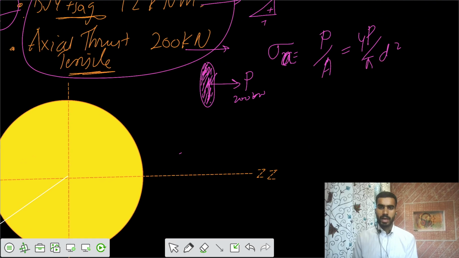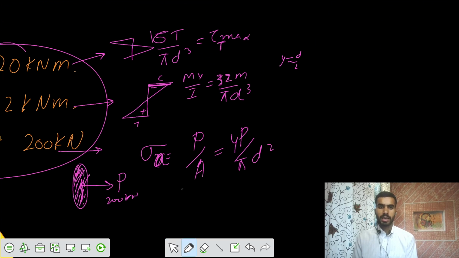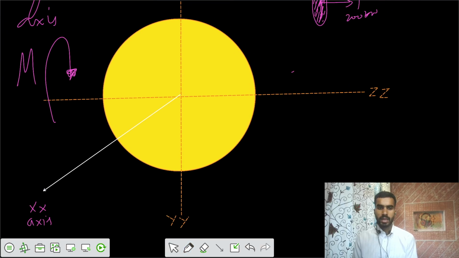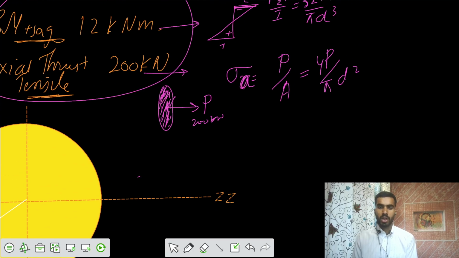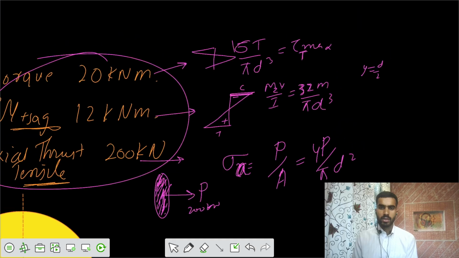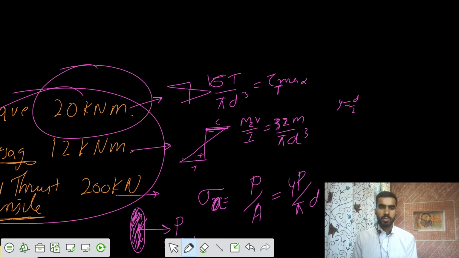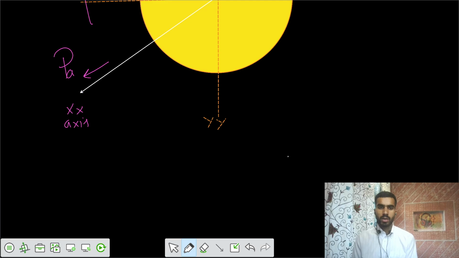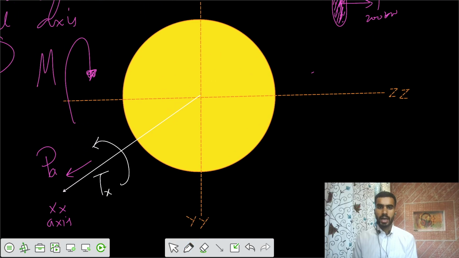So the moment you are applying is in the Z direction, Mz. So you are applying a bending moment of M, that is a sagging bending moment. And you are applying an axial load, that means normal to the section. So you are applying some load P normal to the section, some axial force P, and you are applying a torque of 20 kilonewton meter. That is along the polar axis, out of the plane. Let's say this is some torque Tx. So based on these, I can get the values of stresses.